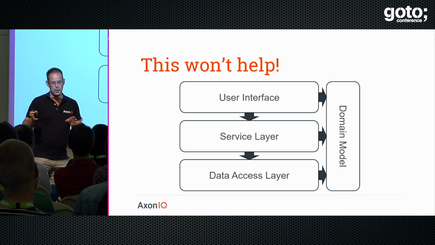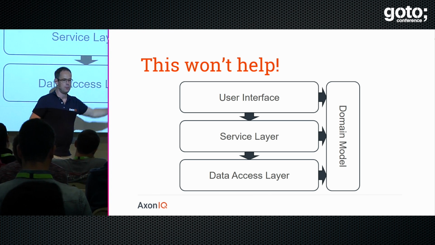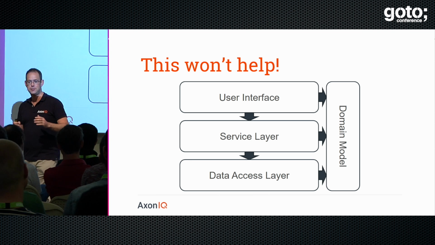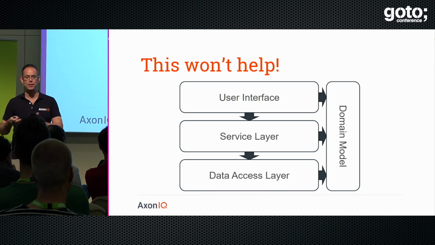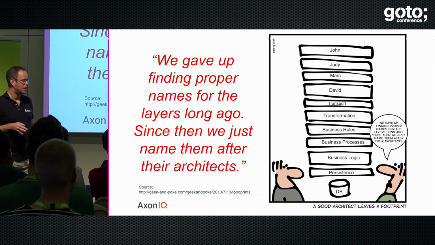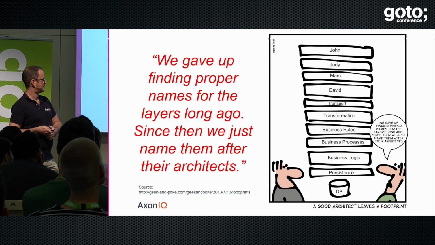Now, interestingly, if we go back to this picture, we've seen the complexity in this domain model. But the main thing that we're doing here in this model to manage complexity is to use those layers. But those layers fundamentally have nothing to do with the complexity. So you can add layers all you want, but adding more layers is not going to solve the problem because the problem is not in the layers. It's as easy as that.